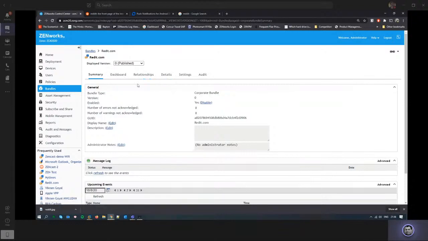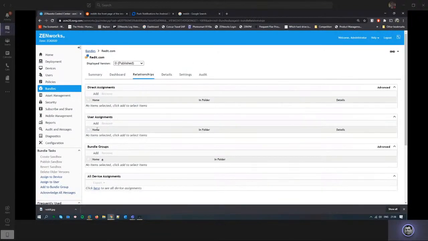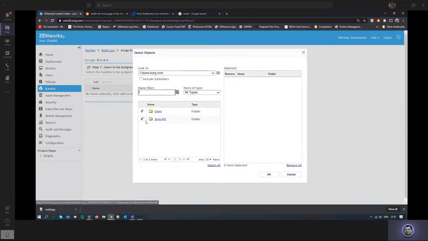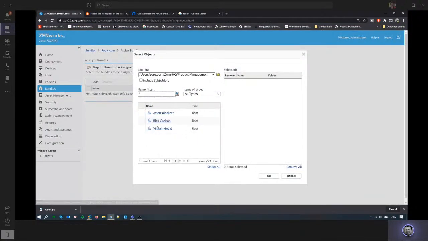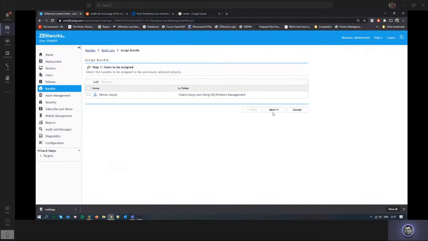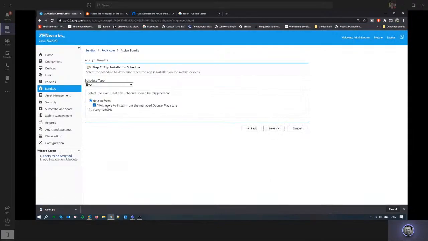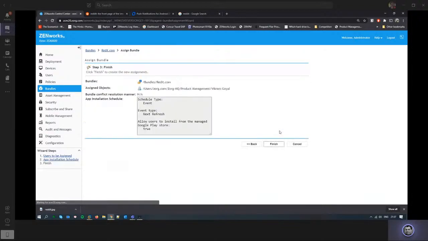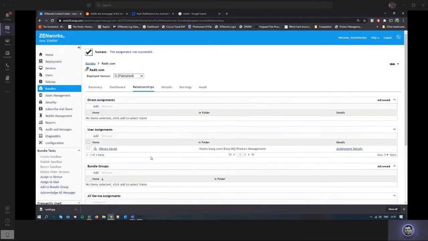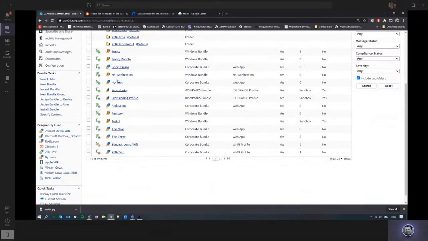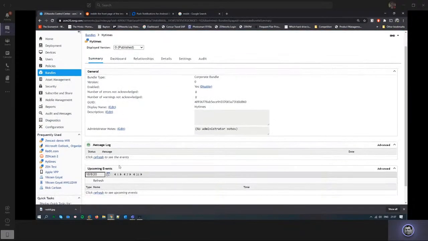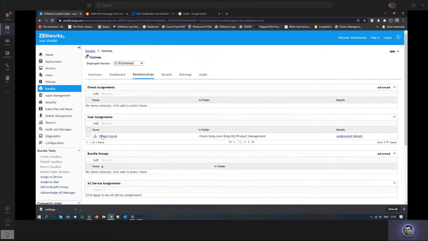And I actually did this wrong. Okay. At this point in time, we will again do the same thing. We will go ahead and assign it to a user the way we did earlier. And so now there's a web app which is also assigned to the same user. And here we will allow them to install from the managed Google Play Store rather than us trying to push it down. Okay. This was an app which I had created earlier in the morning, and I just want to make sure that this also is available. So this is actually also assigned to the end user. Okay.